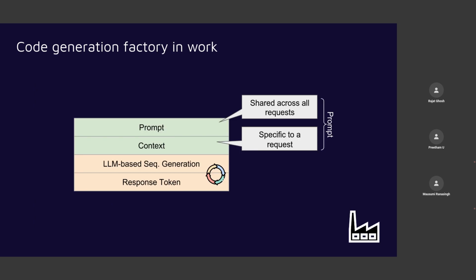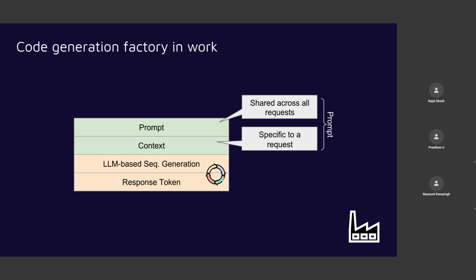The top piece is the prompt, where you are giving some instruction to your LLM: whenever you give a command, follow these steps. The context is a specific code block you are giving. Let's say you want to write a unit test for Python code, and the context is where you pass that code. Once the prompt and context are done, they are combined with something called a prompt template, which I was showing in the last screenshot. That prompt template, together with your specific context, becomes the input to your LLM.